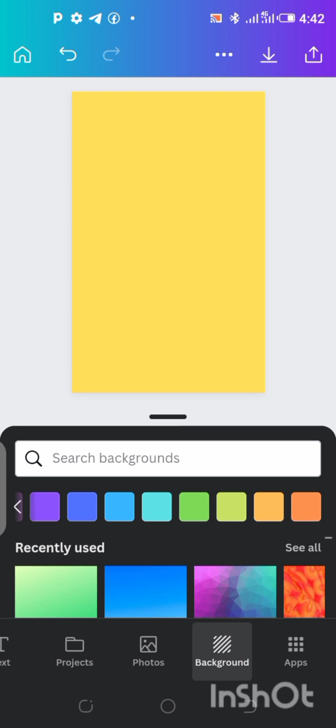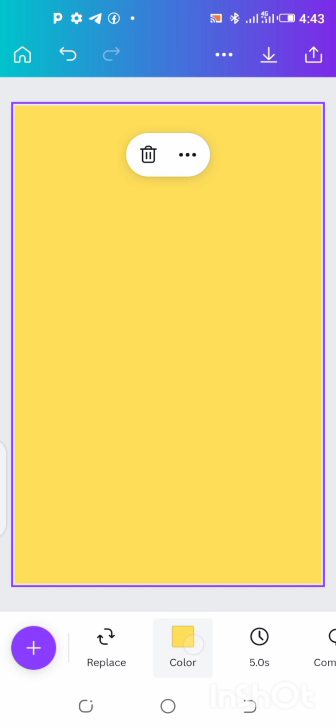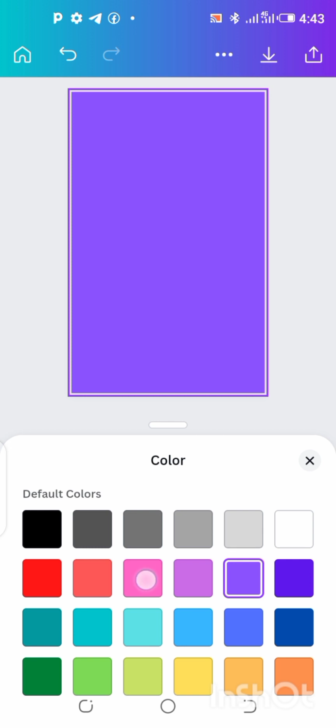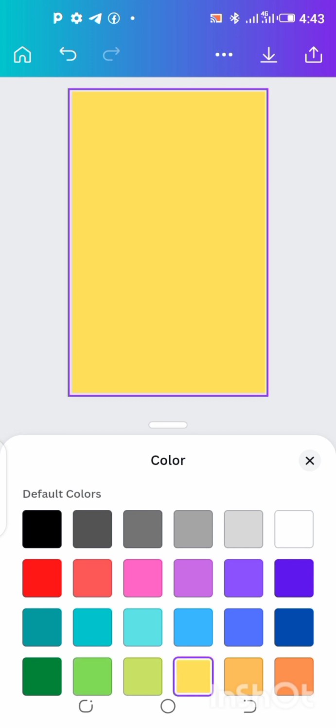Now you can see the background which I chose. This is the background that I want to use. You can use a different background from what I have just chosen. This is for the sake of our class. This background, if I don't like it, I can change it to any one of my choice. As you can see in the picture, I can change the background to any background that I wish. So that is how it is.